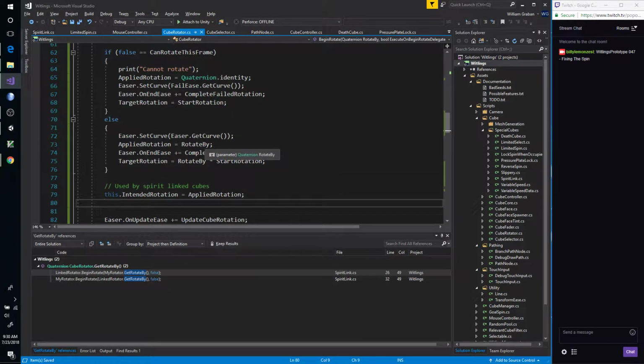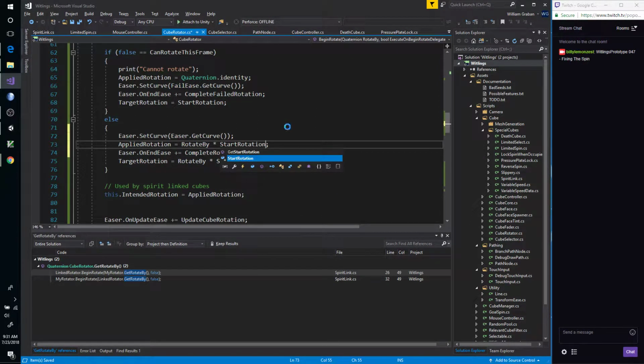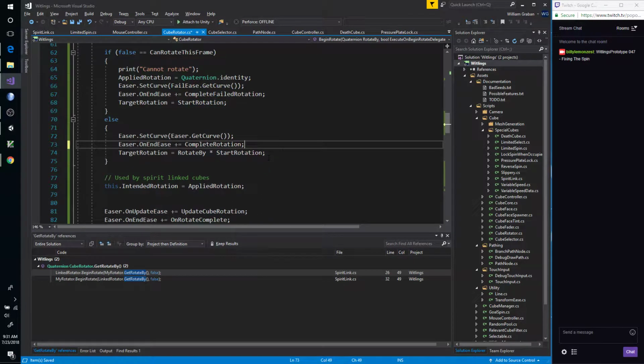And our applied rotation is going to be rotate by times start rotation, always. No. I've already got that here.